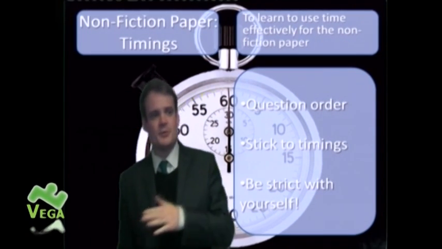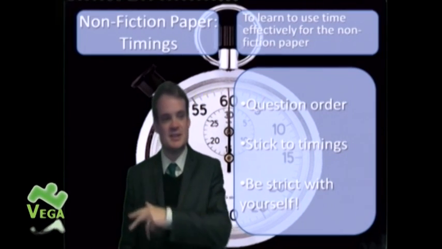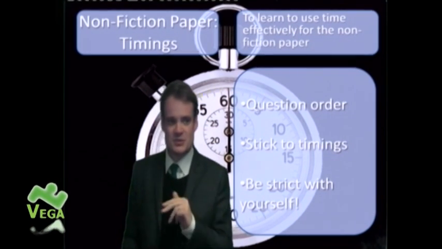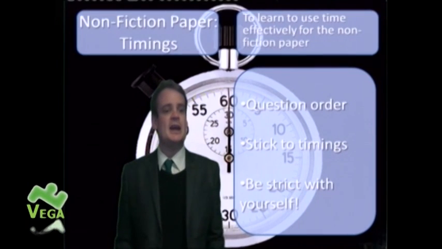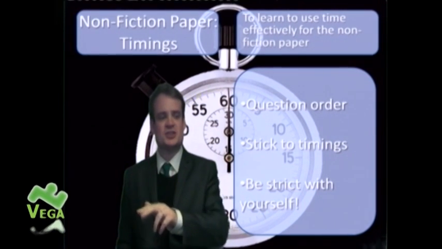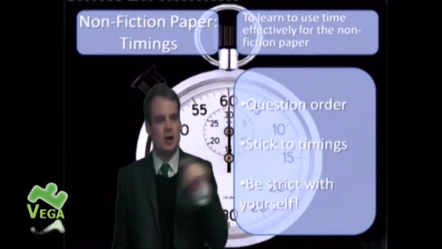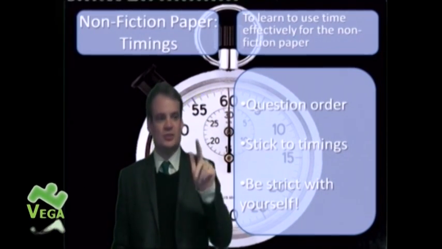The first half of the marks for each question are the easiest ones to get. If you don't attempt a question, you're not getting those marks. If your timing goes wrong and you miss a question, you are losing at least 1 grade per question that you miss. Don't do it.